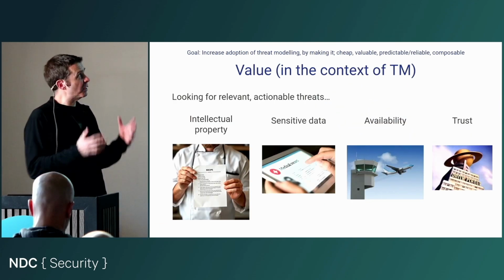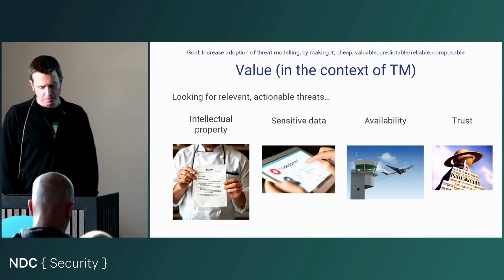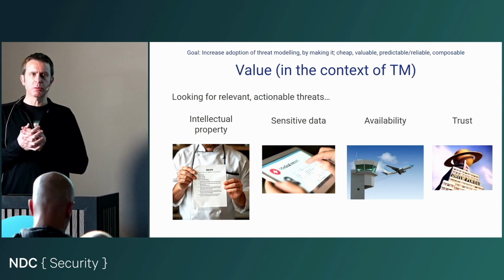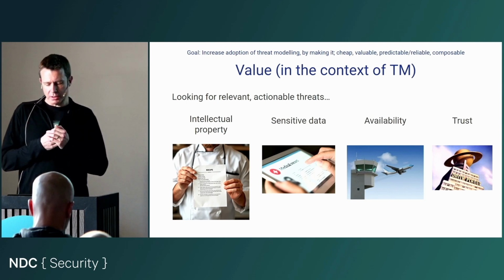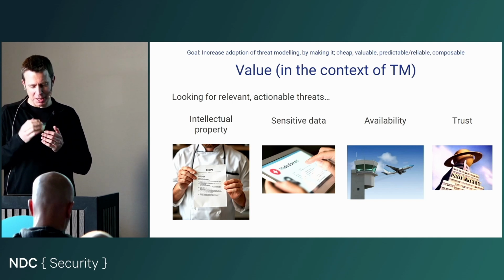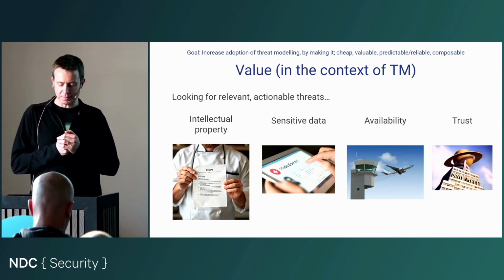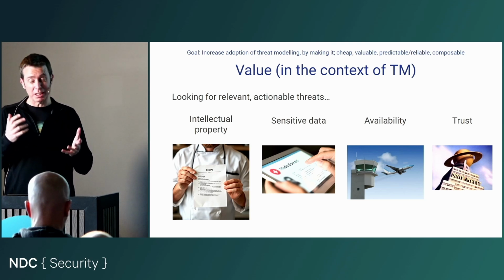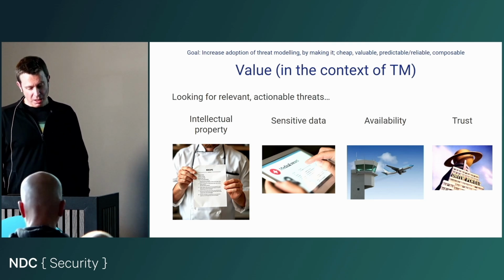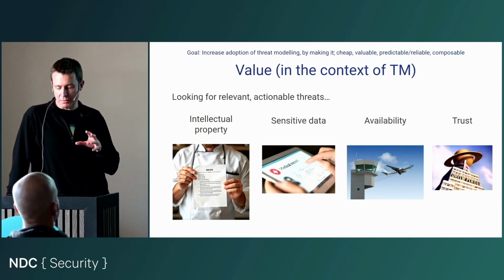So then we move on to value in the context of threat modeling. I think first and foremost, threat modeling has to do a good job at finding relevant and actionable threats. But how do you evaluate what are relevant and actionable threats? Well, the first thing is to understand the process.